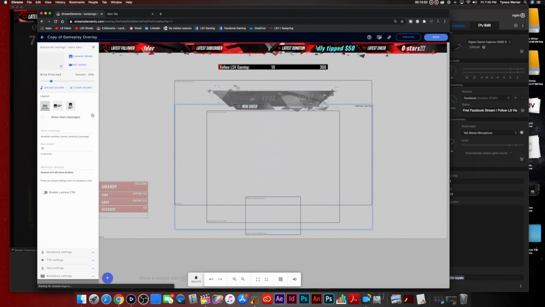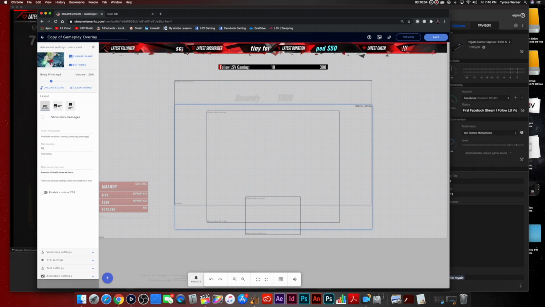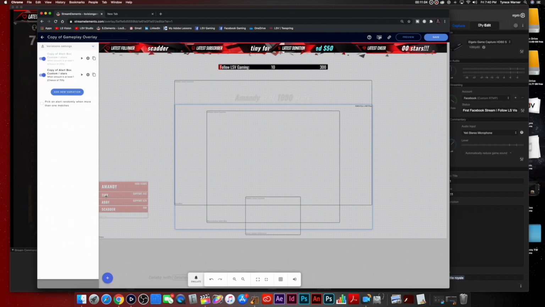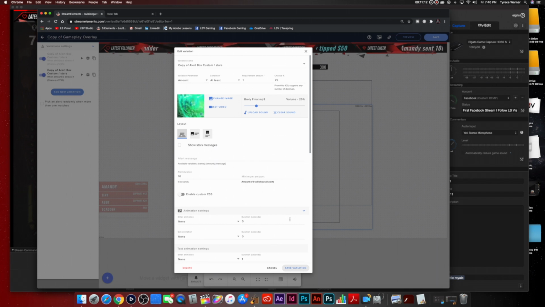Right here we have Broly, and I have variation settings down here because, as I said, everything is a list, everything is universal. So we have Broly in this GIF, but then I made variations so people don't get bored. Same exact settings, got them highlighted, and if I was to open it up, it looks exactly like the same list you just saw. I just put a different GIF in it. So I mean, this is really cool how you can set this up.